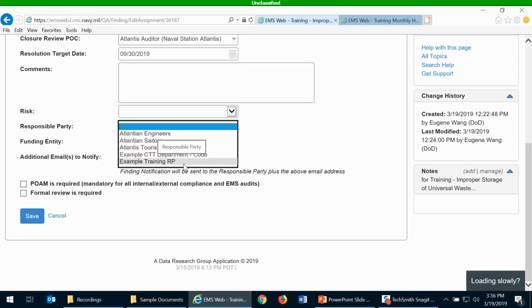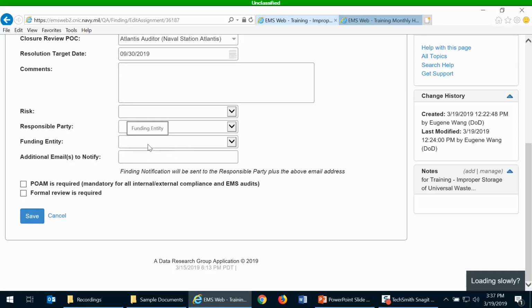The responsible party drop-down list is unique to each installation, and they can fill out that responsible party table underneath EMS data, under the EMS tab, under the responsible party selection.